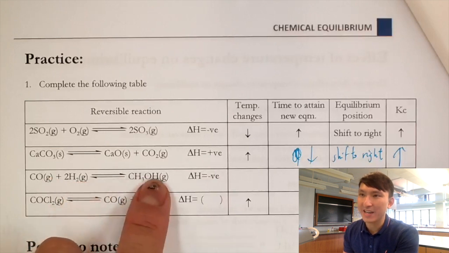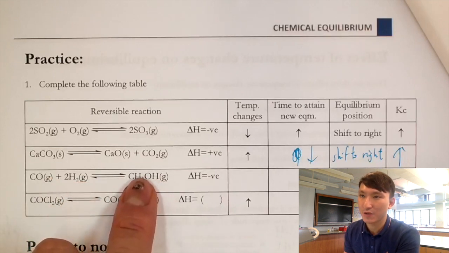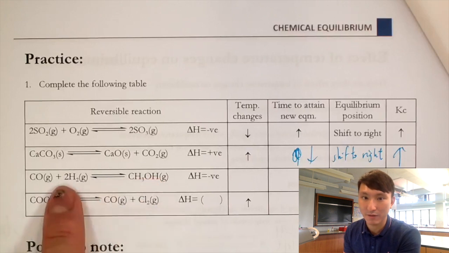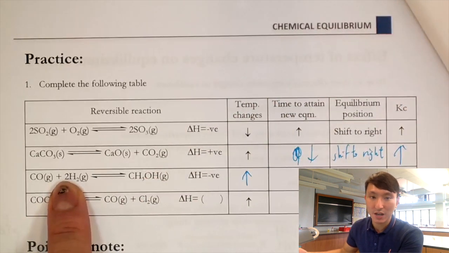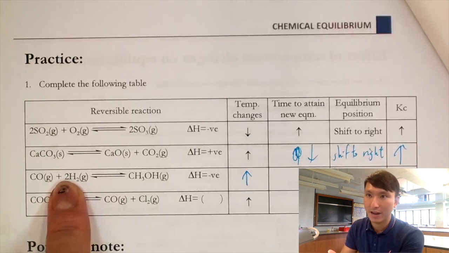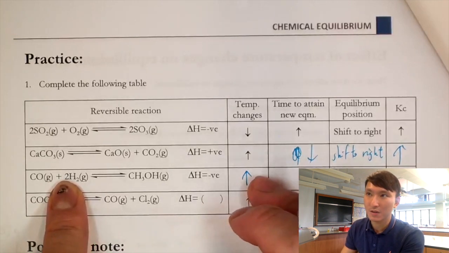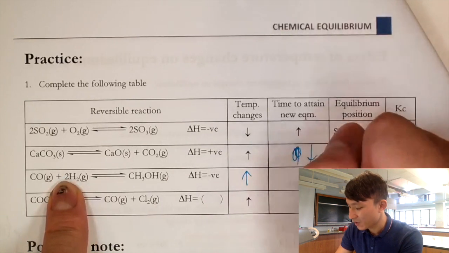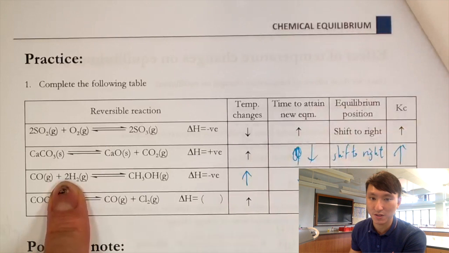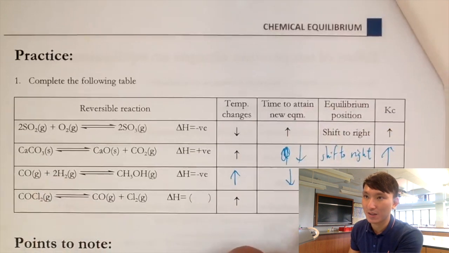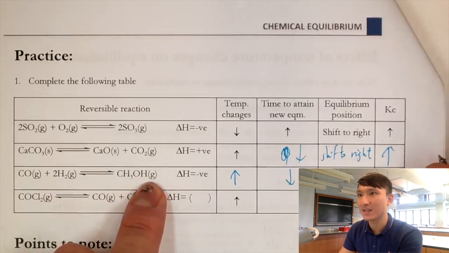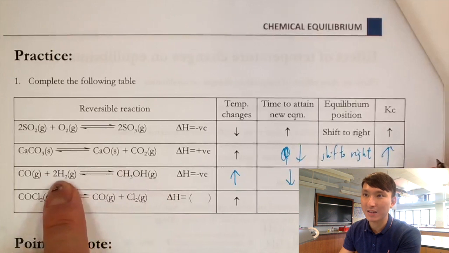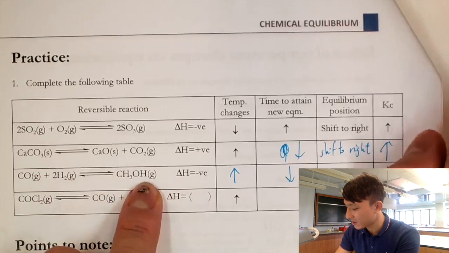So how can you make the system shift to the left? How can you make it do more endothermic reaction? Of course, by increasing the temperature. If it is hotter outside, the system wants to respond by lowering the temperature and therefore doing more endothermic reaction, right? Now, if it is hotter outside, then the time it takes to get to the new equilibrium is also shortened, okay? And Kc, because it shifted to the left, you get less product, more reactant. So the Kc decreases. Okay.